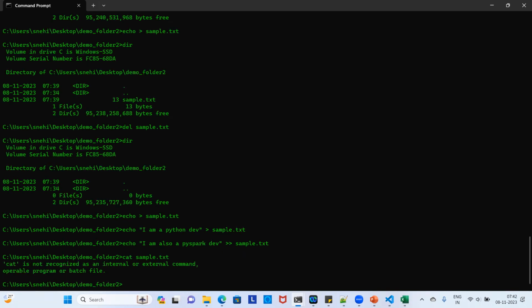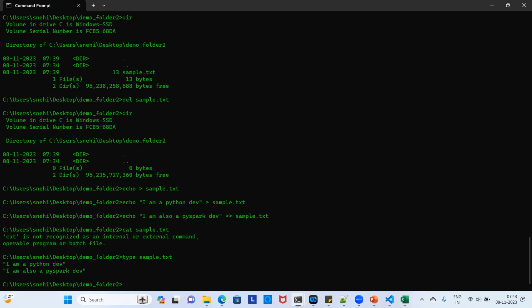No, cat is not a command for Windows. I think it is a Linux based command. But what we are trying to do here? I want to see the contents of sample.txt. Okay, type is the command in Windows which is used to see the contents.